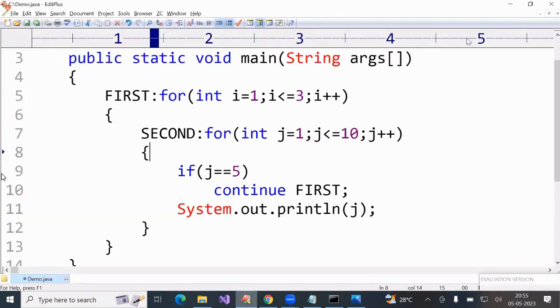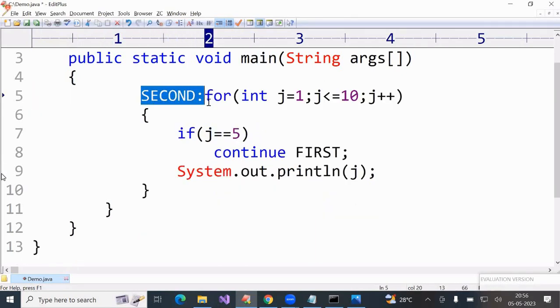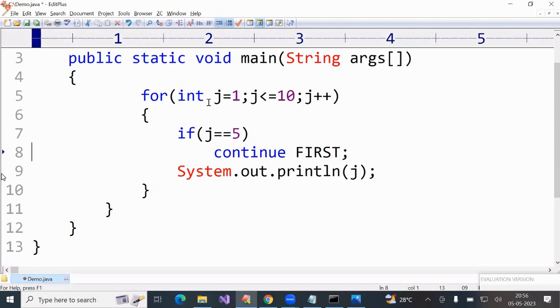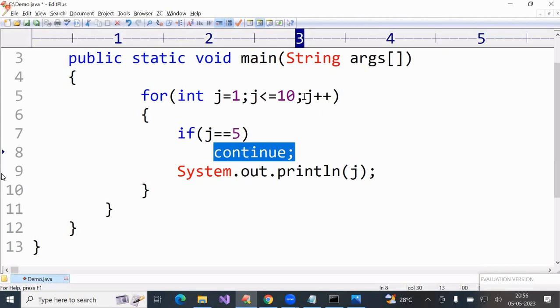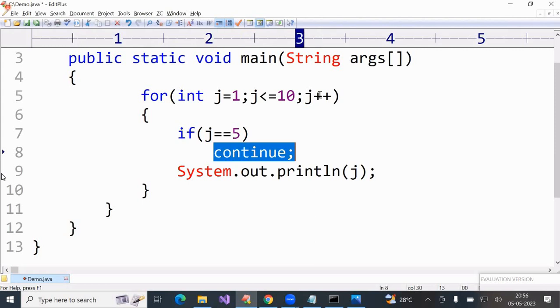Whenever the condition is true, continue is executed. It will come to J++. False means printed. So continue continues the loop. Remaining part is same. So whenever J value is 5, continue. Then it comes.